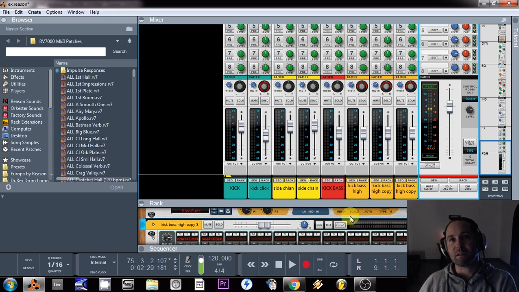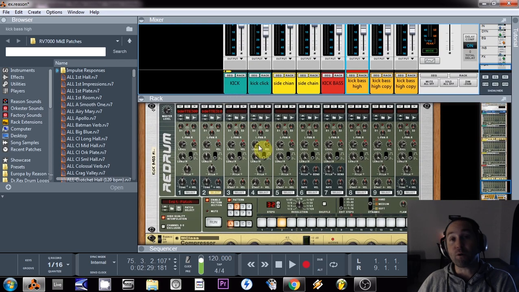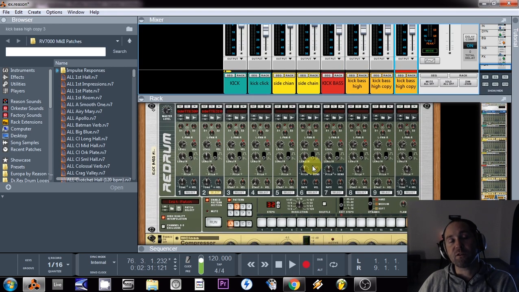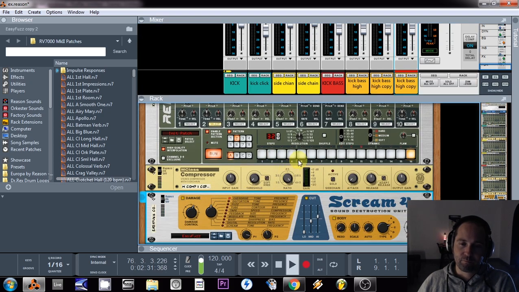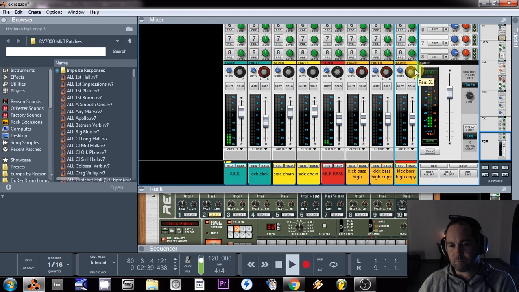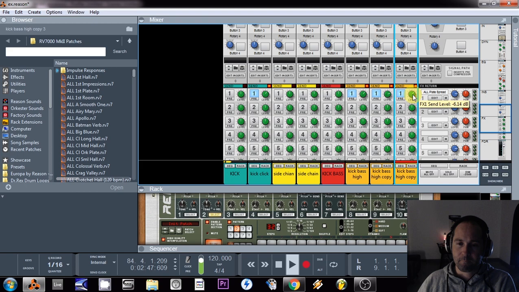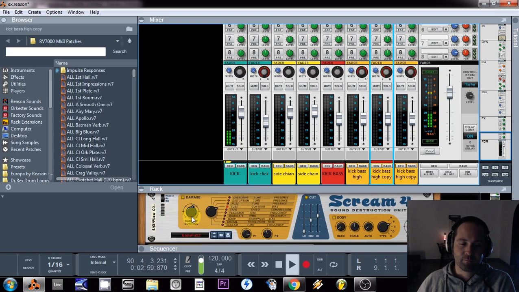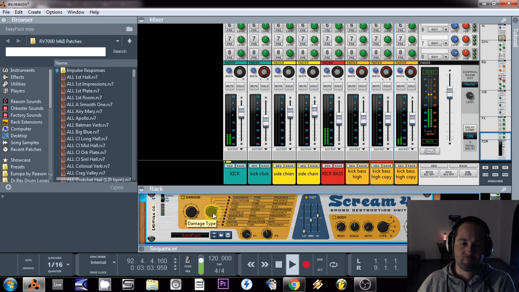Okay, so now I'm going to make it a bit more interesting by distorting these different kicks. So I'm going to go to the second one. I'm going to change the distortion type. Then I'm going to go to the third one and change the distortion type again. And play with some panning, and the amount of reverb. And I'm going to play with the amount of distortion.